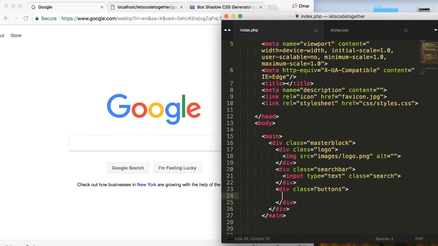I'm going to do it with the A tag. I prefer it, though you can use the button if you want. I like to use just the A tag, so I'm going to give it a.btn, and that's basically an A tag with the class of btn. I'm going to call this one Google search, and I'm just going to give it a null link. It's not going to do anything, not going to go anywhere.